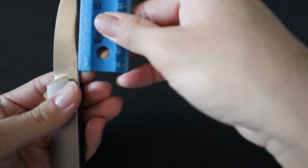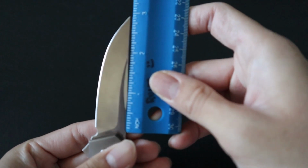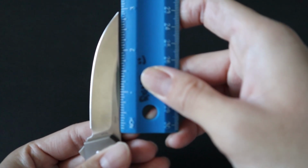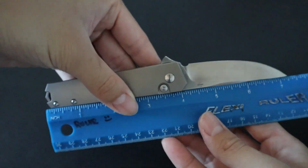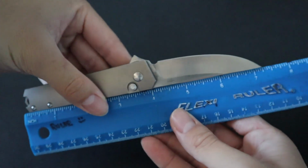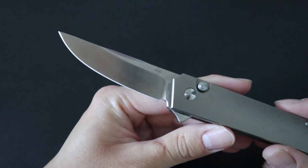Let's start with sharpened blade length. As you can see, the sharpened blade length comes in at around 3 inches, and the overall length of the knife, if you include the lanyard hole slash pommel, comes in around 7¼ inches. The blade is made out of CPM S35VN steel.